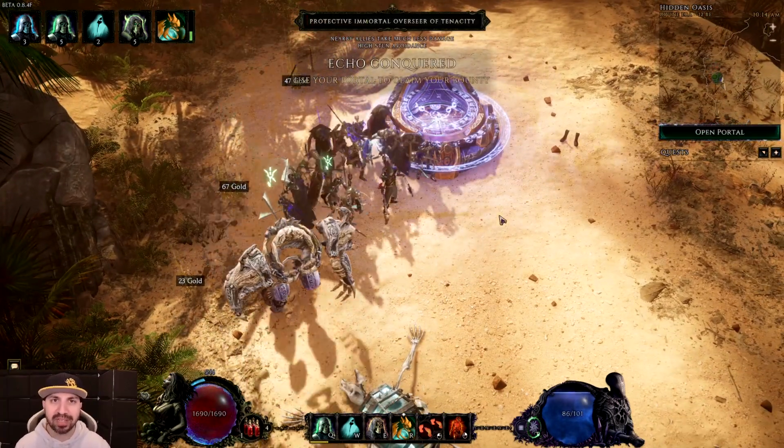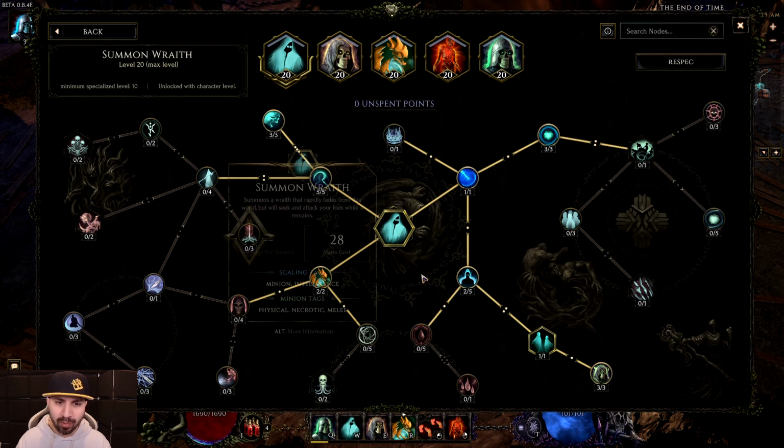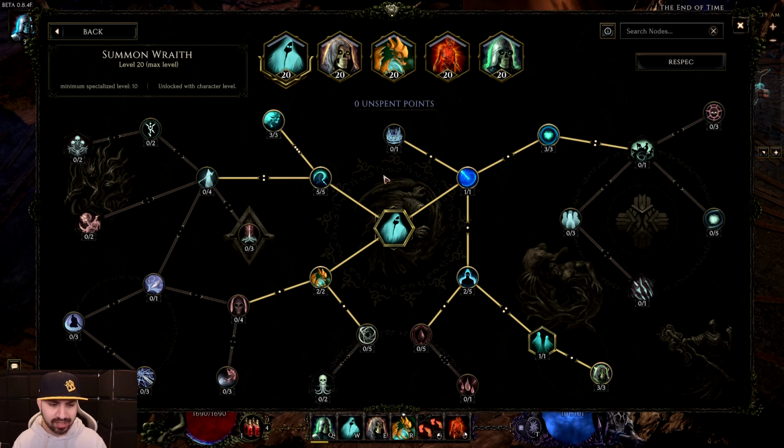Let me show you how to recreate this build. So now let's check out skills, and I'm just going to go right down the line, starting with Summon Wraith. Give you 1 second to screenshot it.